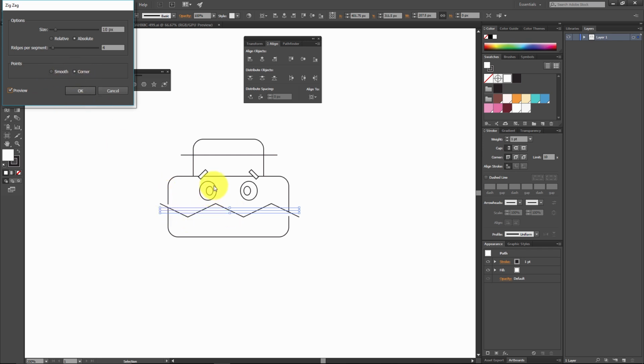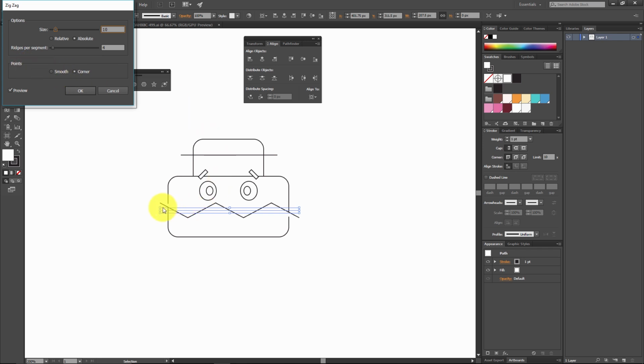I want them to be rounded, so I'm going to leave the size here in 10 and the ridges per segment 4. You can increase this or decrease them, and you can see that this makes very different and interesting shapes. But you can decrease this to 4 because I think that's good and that's working for us. And with the size you can make it wider, or you can make it smaller. So this is what this controls, and I'm going to change this to 10.